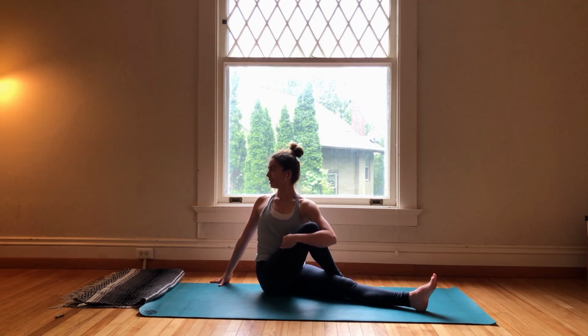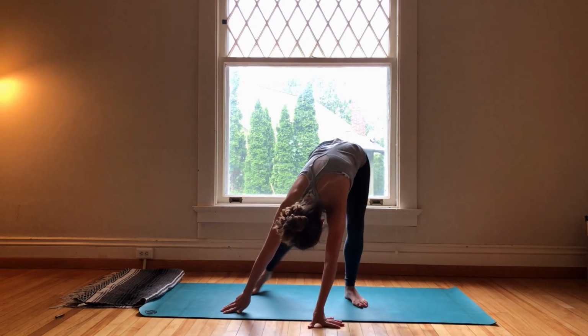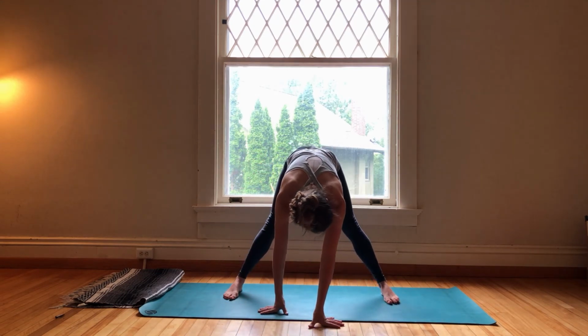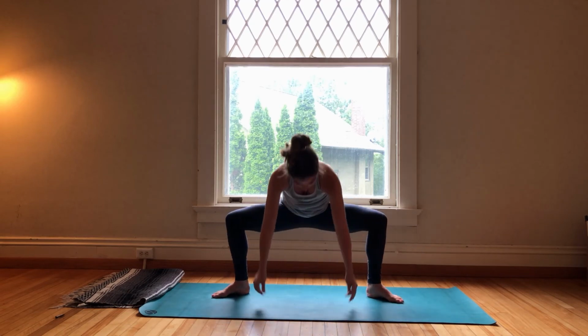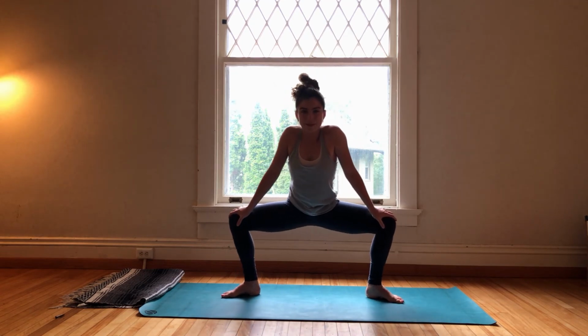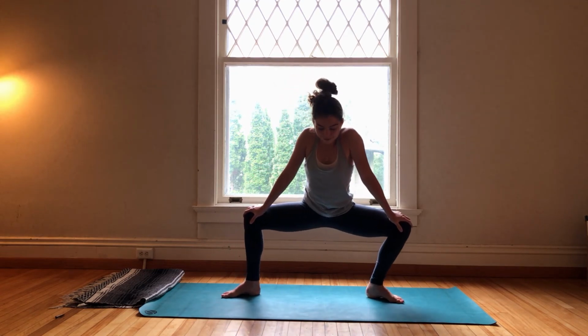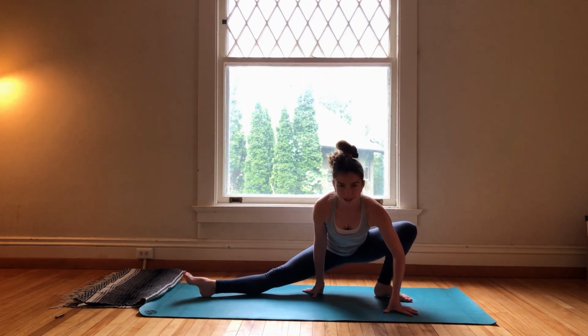One more breath. Good. And then we'll make our way into our wide-legged fold again, sitting up for the other side. Bringing those feet nice and wide. And then turn the heels in, come back into your little goddess squat. Taking any movement that feels good here. And then we'll bring our hips over to the other side, stretching the right leg out, coming into our skandasana.